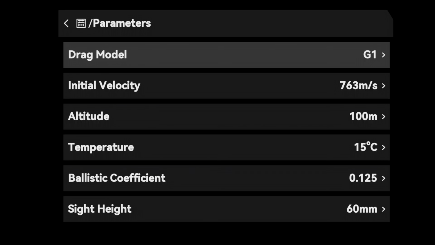Altitude, I've just stuck at 100 meters because I know where I shoot, and that will cover everything where I geographically shoot. Temperature, I've just left at 15 degrees. Remember, at night time it cools down, and you can alter that if it starts dropping in the winter, etc. The ballistic coefficient is 0.125, and the sight height was 60 millimeters.